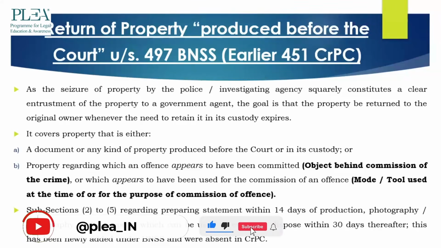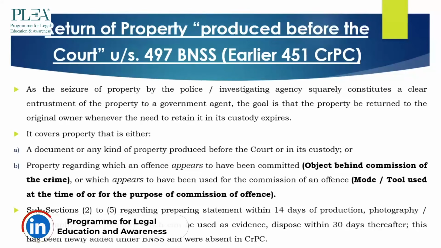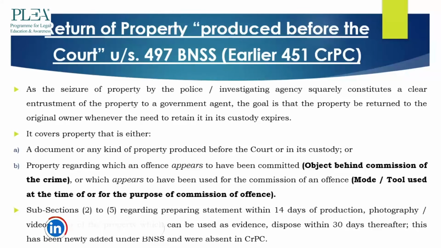And the goal is that the property be returned to its original owner when there is no necessity to retain the custody. Now, when it comes to the property which is produced before the court, what do you actually mean by the property? The property may be a movable property, or it may sometimes even be an immovable property by way of symbolic possession by producing documents to that effect.